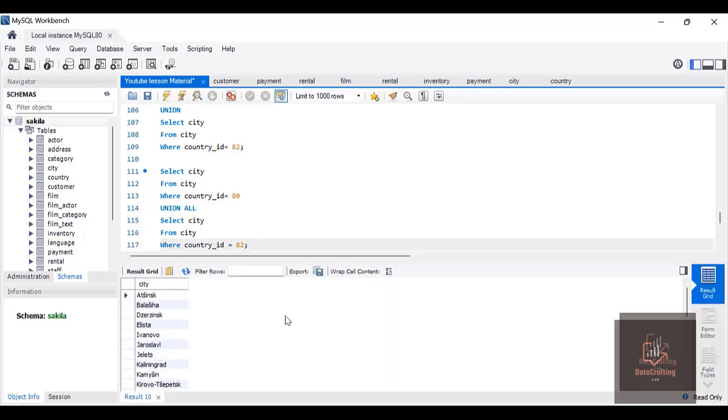The difference here is that it's the same as above, but it includes duplicates. This union all is useful when you want to see how many times a city actually appears. Let's scroll down and check one after the other.